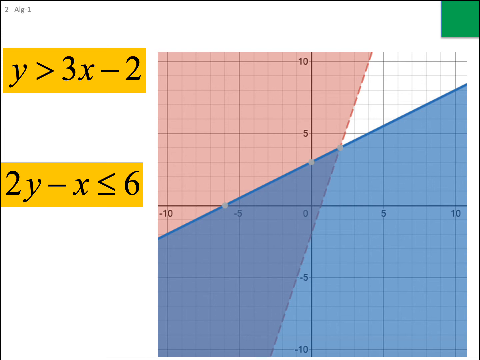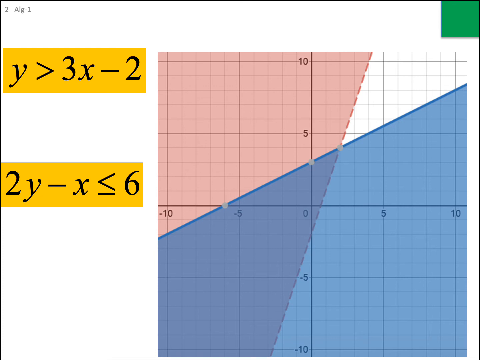Both of those you can pick 0, 0 as your test point. So for the blue one, you plug in 0, 0, and it ends up being true. 0 is bigger than -2. And on the bottom one, you throw in 0, 0, and you do get, in fact, that 0 is smaller than or equal to 3. So you shade to the left of the red, you shade below the blue, where are the two regions that come together. Well, it doesn't look really purple, but you can see where the two regions come together.